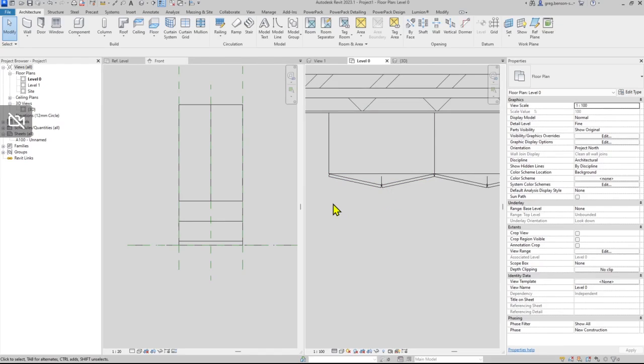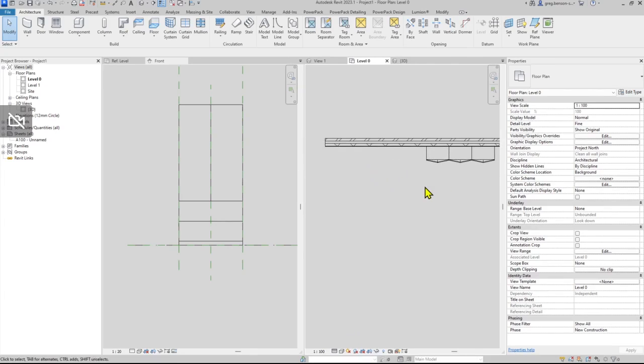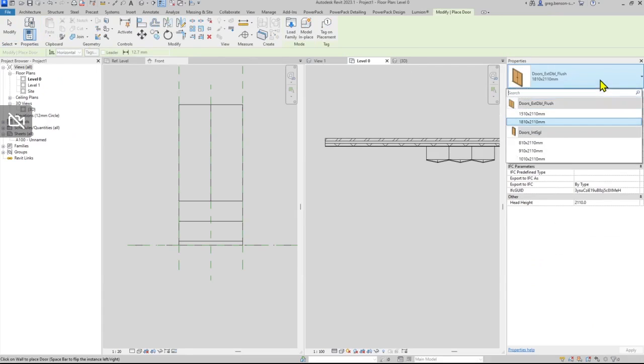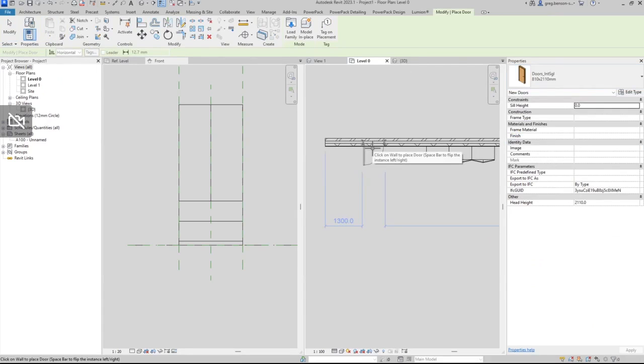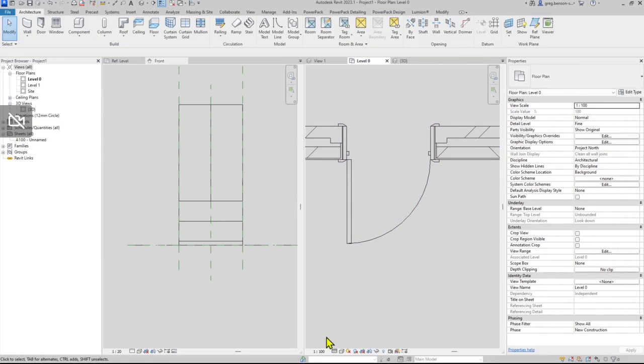Now, the next thing is, just for demonstration purposes, let's think about level of detail. If I bring a door into a view, I'm going to load a standard door. So when we look at this door, subject to level of detail, down on the command line, I put this to coarse, and I get a very simple representation of the door. If we go to medium, we get a little bit more detail in there. We've now got the door panel thicknesses and also the door liner thickness as well. And then when we go to fine, the architraves come in as well.